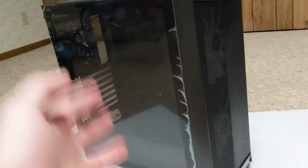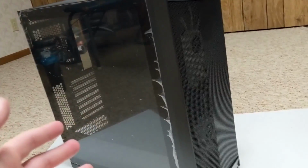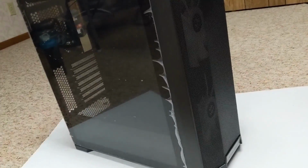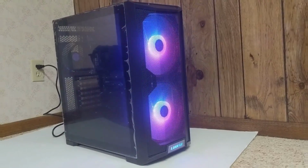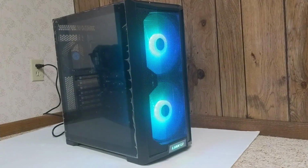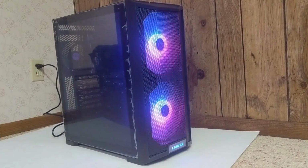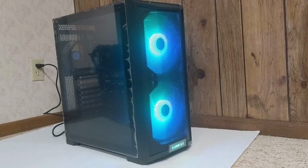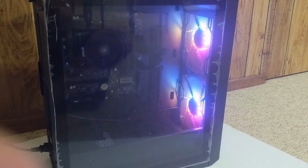But for just a computer that's not going to be Epic Gaming, or even like a cheaper Epic Gaming PC, I would say this is looking pretty nice. There will unfortunately be no building montage this video because I do not have the equipment nor the expertise to film a PC building montage. Kudos to those who do. But I did manage to build it and have it working in under an hour.